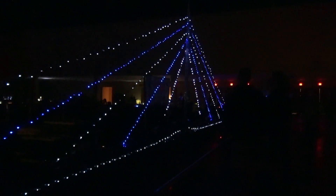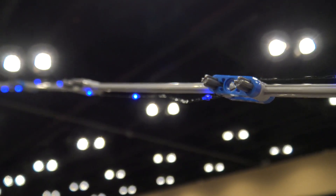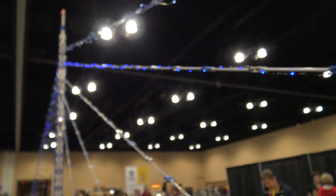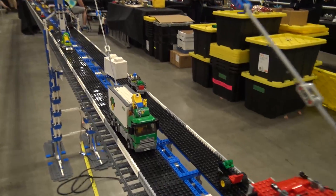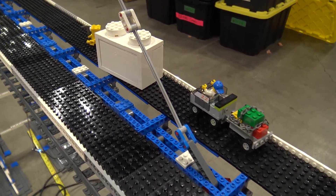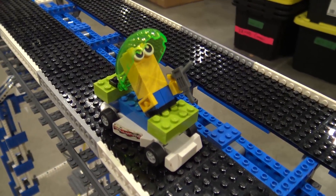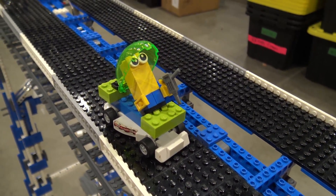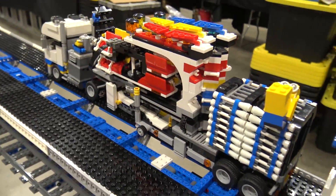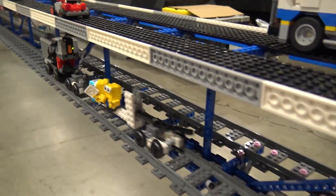This is called a cable-stay bridge. If you go on the Internet, there's a big one in Normandy — the Pont de Normandie — there's a Charles Ravenel bridge in the States, and there's one in Abbotsford, BC. Some of the pictures I've seen of them have lights on them, and when it's lit up at night with the lights all flashing, it's really, really beautiful. So I got strings of Christmas lights and stuck them all inside, then made a microcontroller and a little LED driver so I can program the lights to flash in different ways and do all sorts of shiny things.